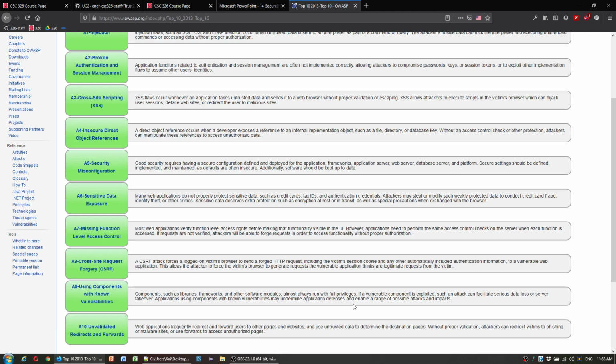Sensitive data exposure would be something like storing everything in plain text or only doing HTTP requests, no HTTPS. So every time you submit an office visit, anyone who's using Wireshark and listening in on the network gets access to everything right here. Missing function level access control right here. This is basically missing the pre-authorized tags that we have in the API endpoints. So those are used to make sure that, yes, you have the proper privileges to access each thing right here. And then if you miss that, then you can have any user who signed in go access the create user API endpoint, and we wouldn't want that.